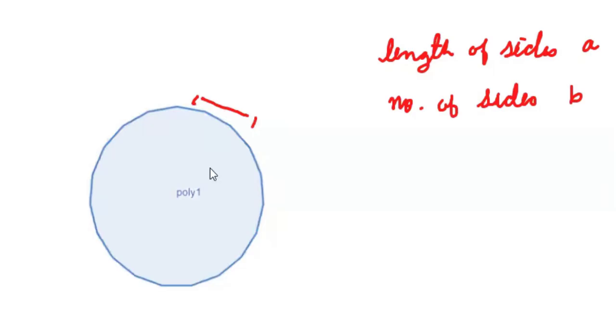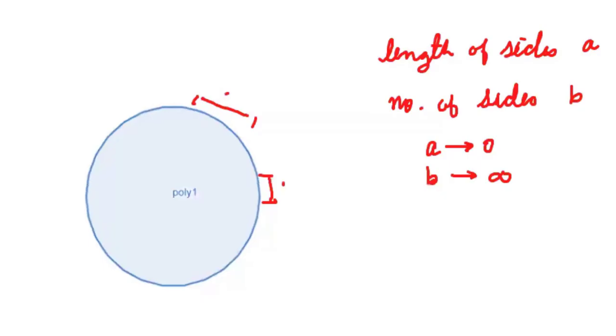So now you can see that the length of the side is this, which is smaller than this value. So as the length of the side is approaching 0, the number of sides are approaching infinite. That is the logic. And as I keep on increasing this, you can see that it is close to becoming a perfect circle when the number of sides are too many.